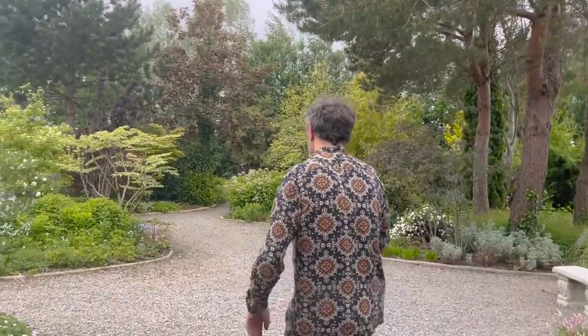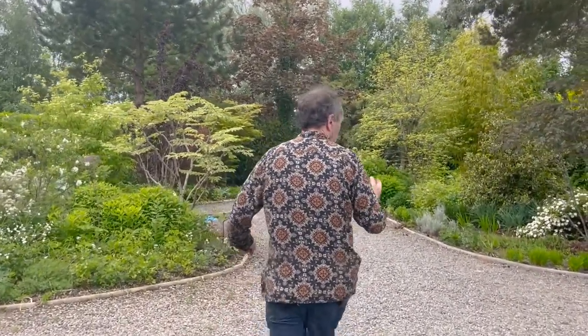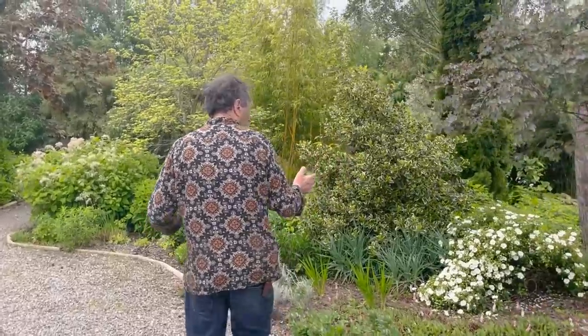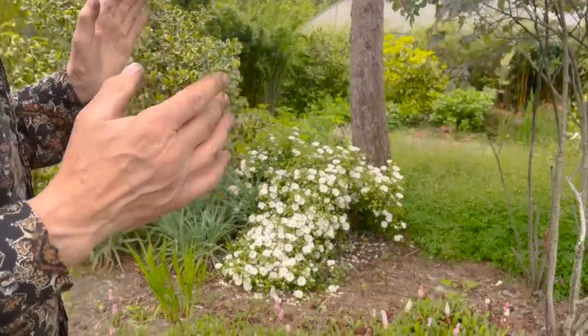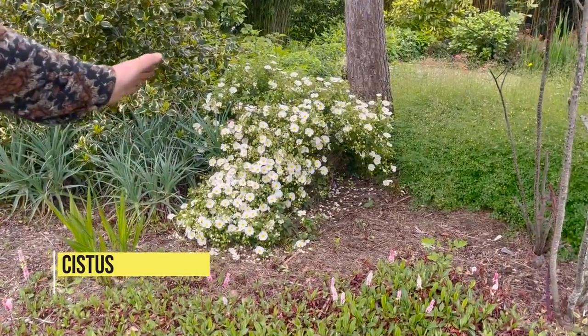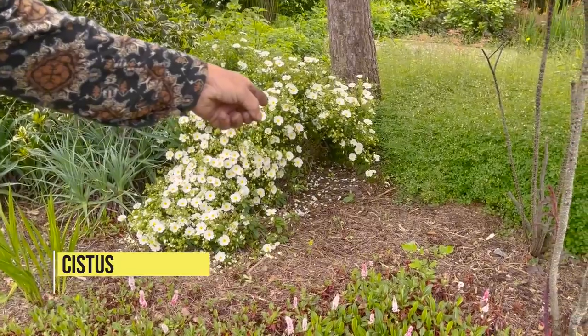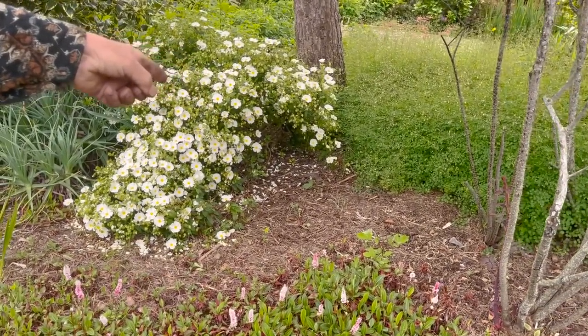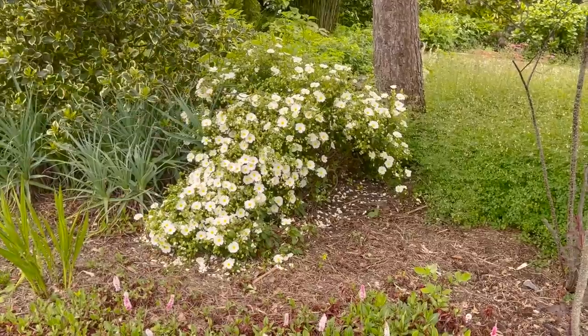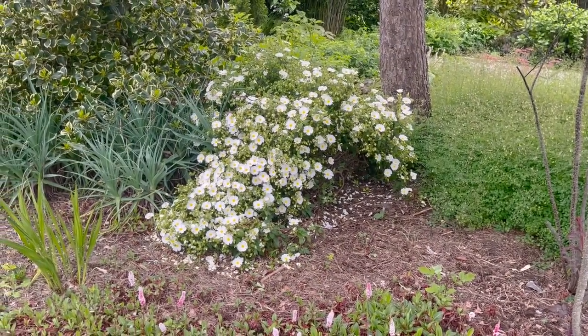And very dry and sunny here, very dry because of the pine tree. What does well in dry? Cistus, that's it. If you have a very dry, sunny bank, bone dry, Cistus is fantastic. Now, there were two there and one of them died. We took it out, don't know what happened. So it's a bit of a gap. We must put a second Cistus in. But you can just see how beautiful it is.